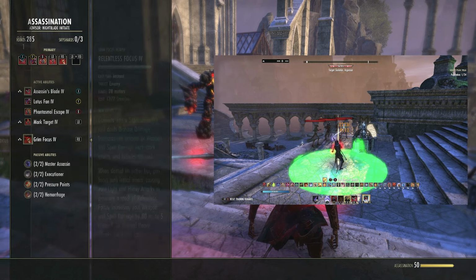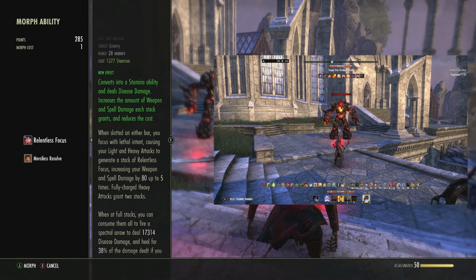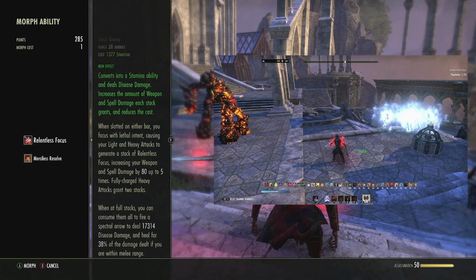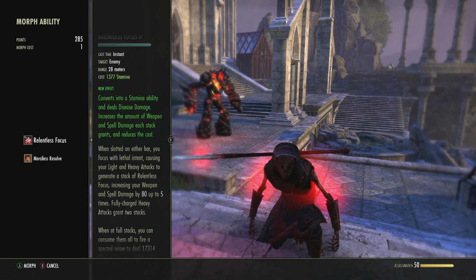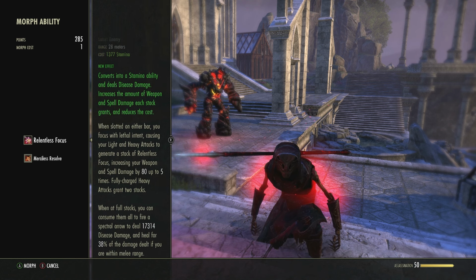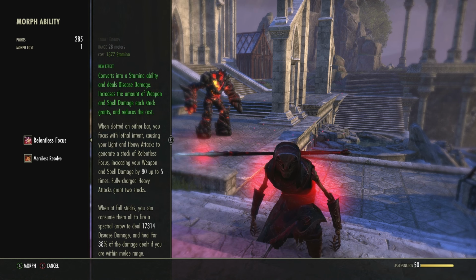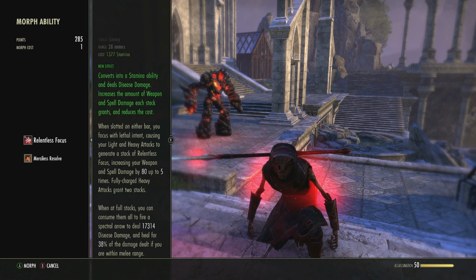Up to you. Relentless Focus costs stamina instead when you fire it, but increases the amount of weapon and spell damage you get from this and reduces the cost. So it's cheaper to fire, but a different resource. Does disease damage instead of magic damage, and the spell damage is now 80 per tick instead of 60. So instead of 300 weapon and spell damage, you now have 400. You fire it the same way, you stack it the same way. But bear in mind that heal is only when you're in melee range for either of the morphs. You got to be within 7 meters to get the heal, but you can fire it from up to 28 meters away.